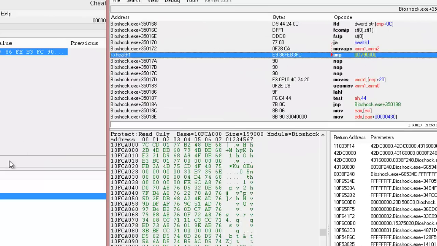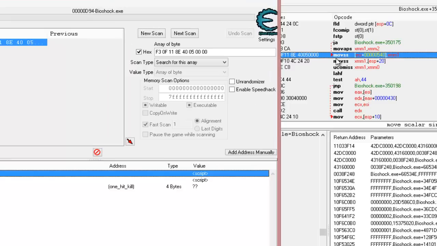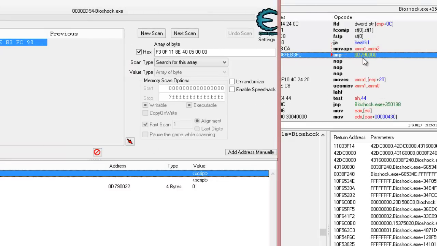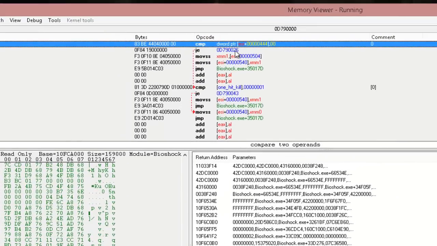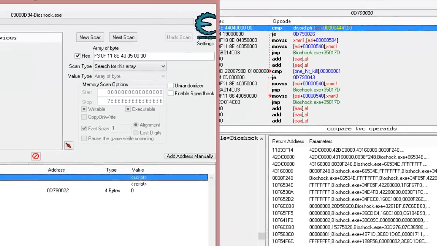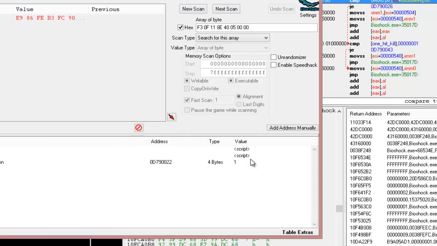Here's where our health code was. Let me turn it back off so you can see this. You see, that's our regular health. And then it created a jump when we turned our script on, and we're just going to follow that in memory. And here's our script that we just wrote. It's going to follow these instructions, just like we said. And we can go test it, and then we can go put a hotkey on it.